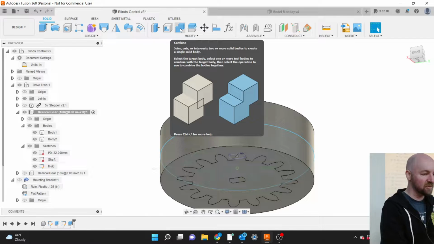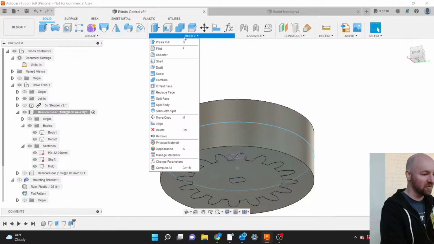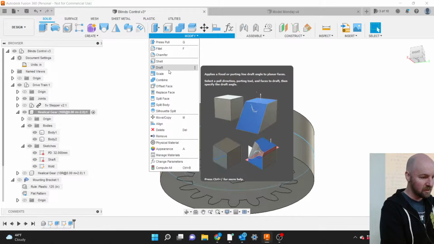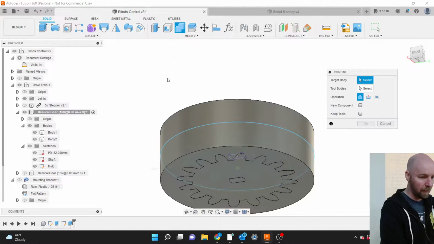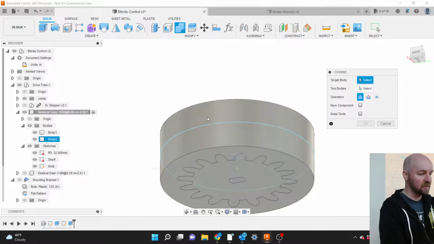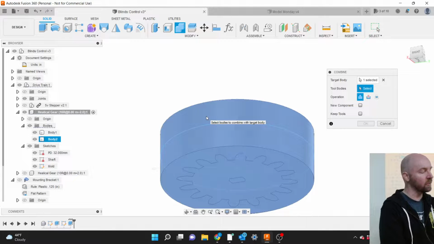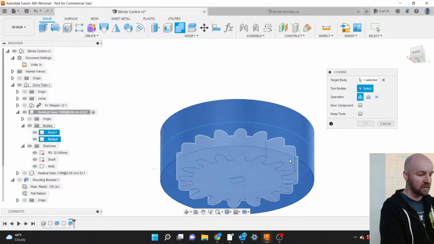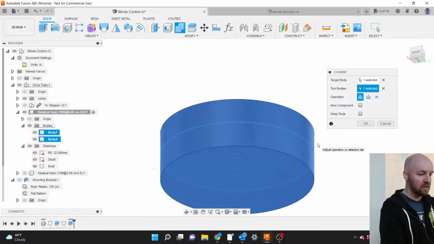So if I choose this from the modify menu, the combine option, let's see, where is it? There it is, combine. The target body is going to be the cylinder. So the thing I want to do the subtracting from is going to be my cylinder. And the tool that I'm going to use to do the subtracting is going to be that gear on the inside.